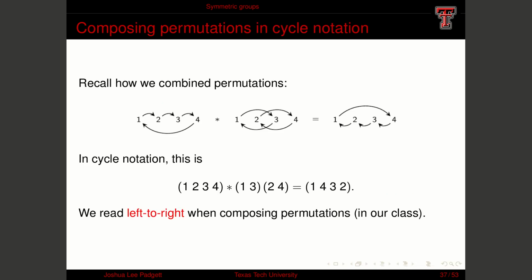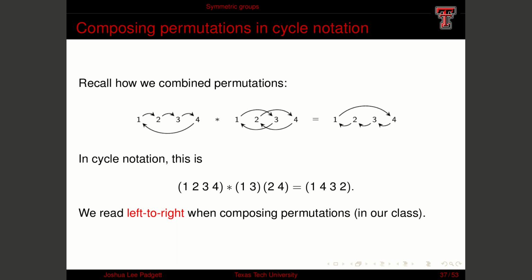All right. So then the idea is, what if we want to actually compose things in cycle notation? Well, first, we should note that these two things are equivalent. So I can say, all right, it sends 1 to 2, 2 to 3, 3 to 4, 4 to 1. So here is its cycle notation. This sends 1 to 3 and 3 back to 1, so I have a (1 3). 2 to 4 and 4 to 2, so I have a (2 4).